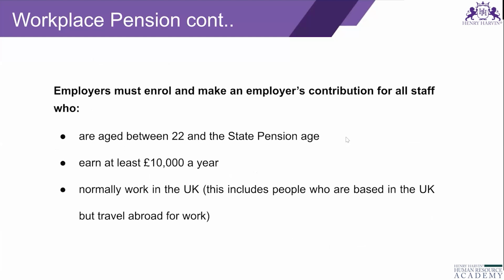Earn at least 10,000 a year. Okay, salary. Normal work in the UK. So the employee should be a UK resident. As we discussed, if someone is going from India to UK and they're working long term, then they will also do this. They will also start investing in this.